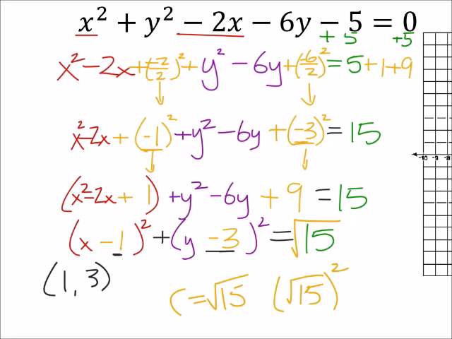Now we could put this into our calculator to estimate. This should be about, I don't know, 3.8—maybe around 3.9 is our radius, which is going to help us graph this thing. So I have a center right here with the radius at about 3.9. Now if you want to round to something more than that, like the hundredths or the thousandths, that's fine—it's just going to be very difficult to graph, at least on the size graph that I have.